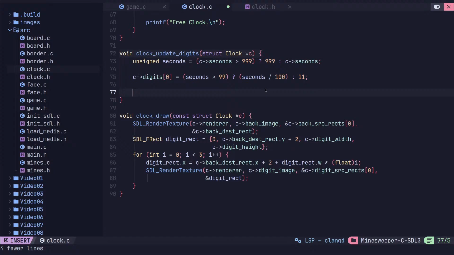So now we need to deal with the tens, decimal position, or however it's called. I kind of want to do the exact same thing, except on this one, I'm going to divide it by 10 first and then get the modulus of 10. This one I'm dividing by 100 because I only care about the leftmost digit, but this one I'm trying to get the center digit. So I'm going to divide it by 10, but then that's going to give me the 2. So then I'm going to use the modulus 10 on it to basically isolate that center digit.